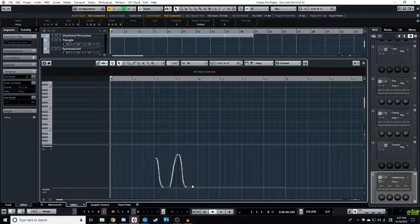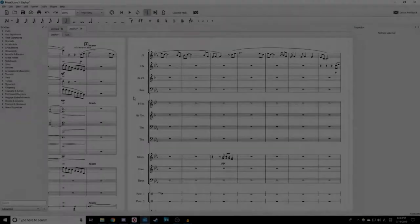Harmonics are beautiful, but we don't really want those. A maxed out modulation is going to give you tremolo. Once again, beautiful, but we don't want it. So I make sure to end up with zero on my modulation value here. That way, every time that I play the harp, I can make sure that it's going to be playing the sound that I want it to play, and not accidentally change it somewhere along the line.